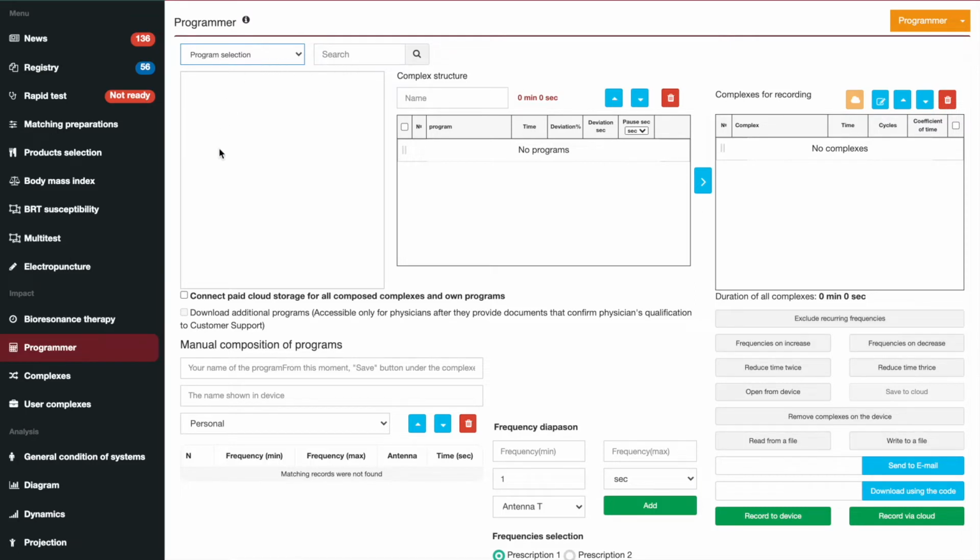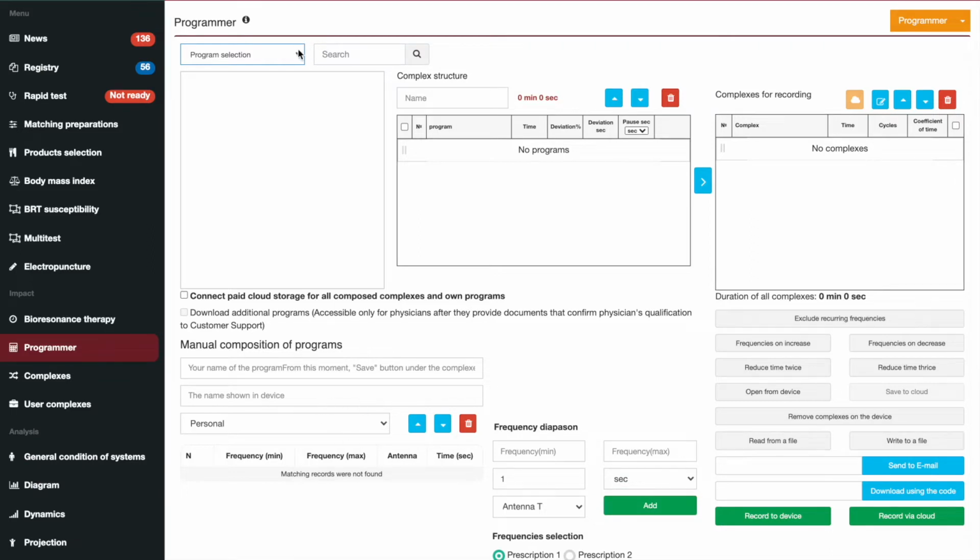We will start with the first section and we will go through all of them. The only thing I won't be explaining today is the manual composition of programs, because personally I never use it.